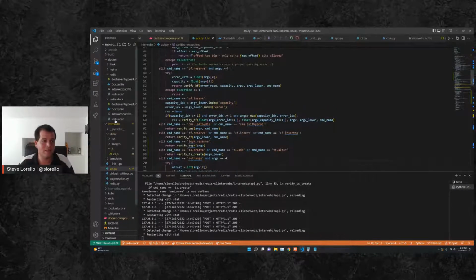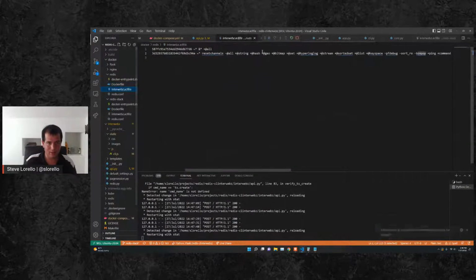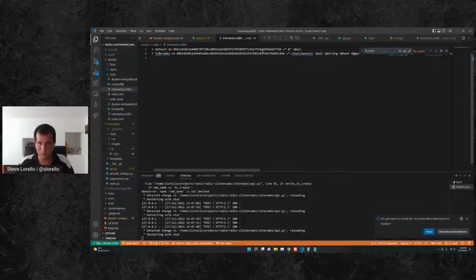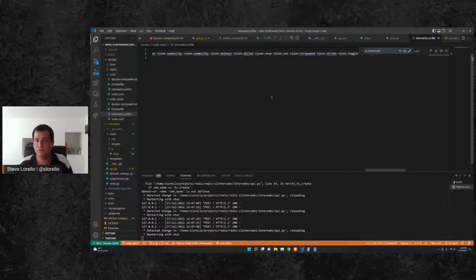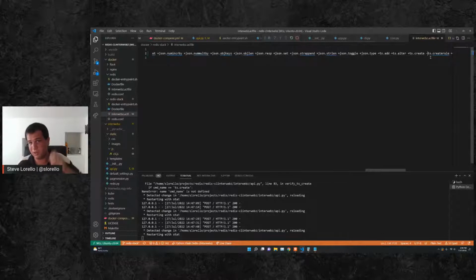So to remove that capability, go to ts.create and explicitly remove it from consideration.